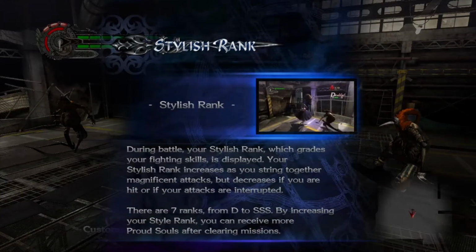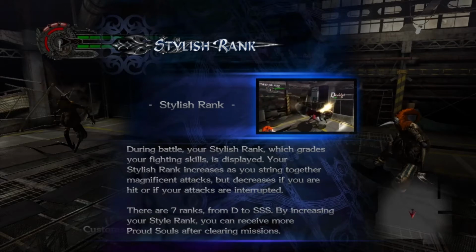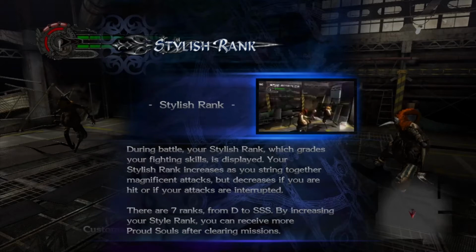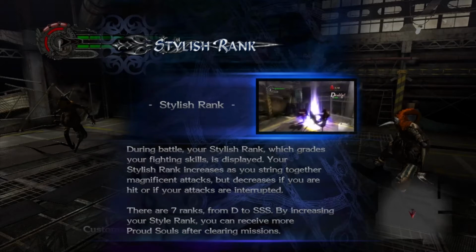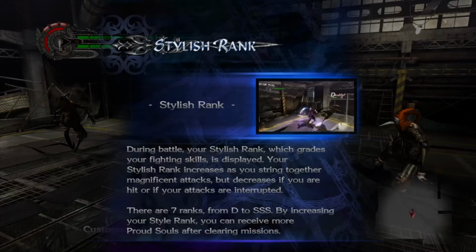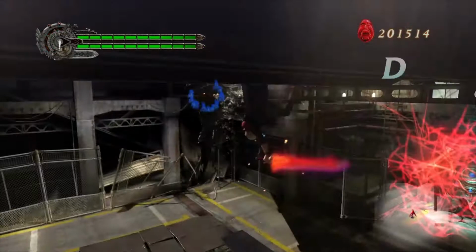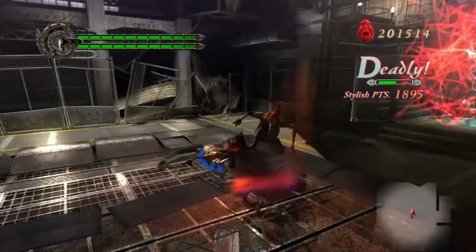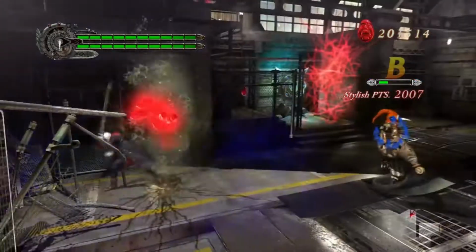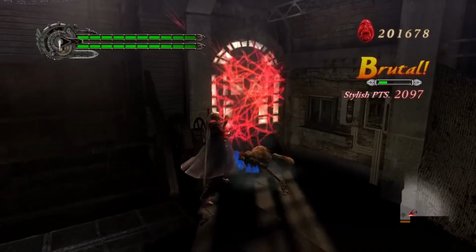Stylish rank. During battle, your stylish rank, which grades your fighting skills, is displayed. Your stylish rank increases as you string together magnificent attacks, but it decreases if you are hit or your attacks are interrupted. There are 7 ranks, from D to SSS. By increasing your style rank, you can receive more proud souls after completing the mission. Don't blow these out the way, or just go out of the way.